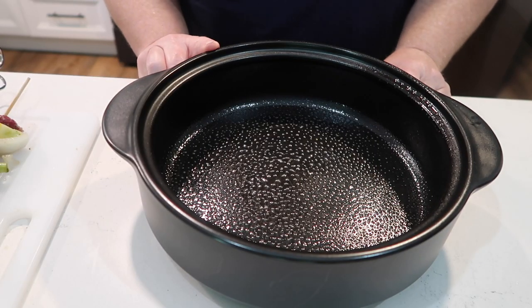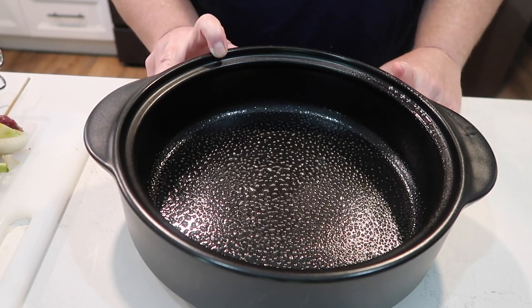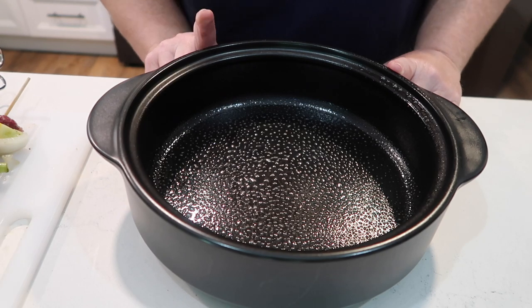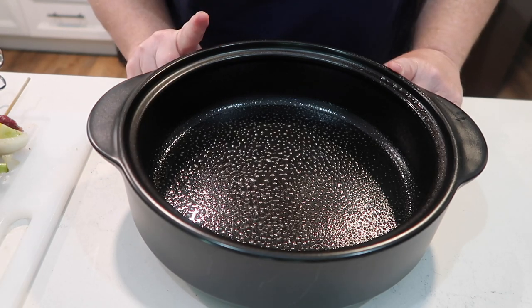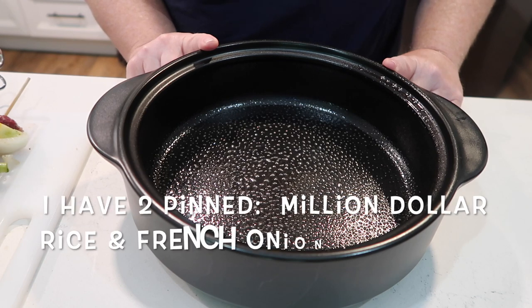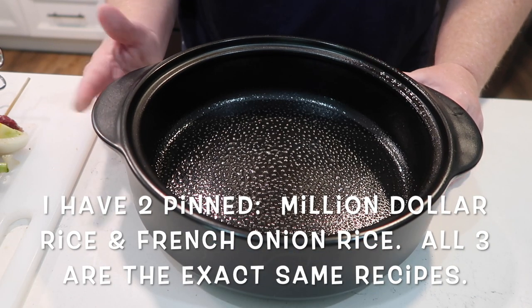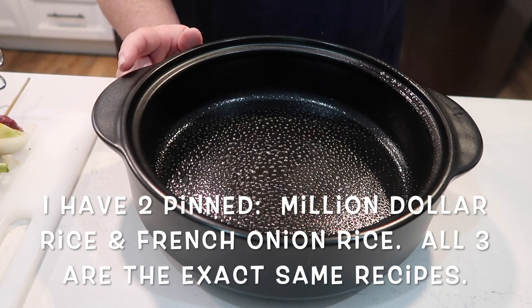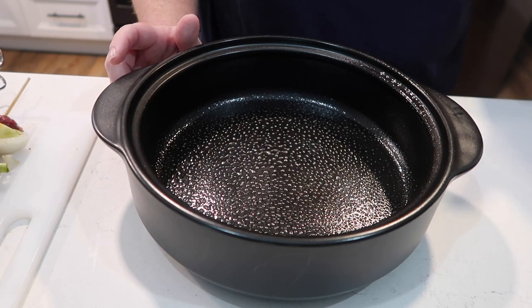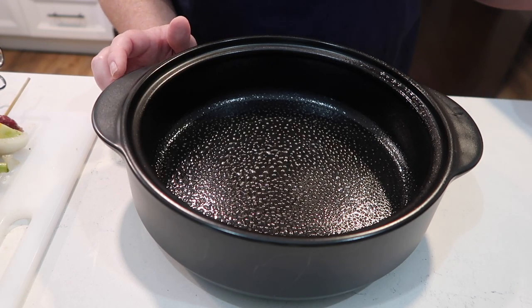To go with our kabobs, I'm gonna try a new recipe. It's called a stick of butter rice. I have a similar recipe pinned on my Pinterest, and I've had that for such a long time. It's not called a stick of butter rice, but it's basically the same concept. And I just ran across this one when I was looking at baked rice and realized it's the same thing that I had on my Pinterest. So I'm going for it.